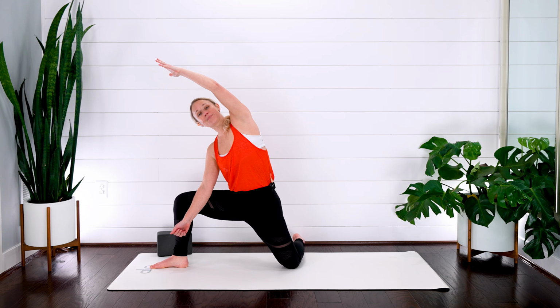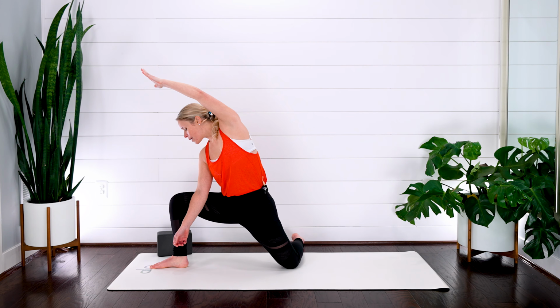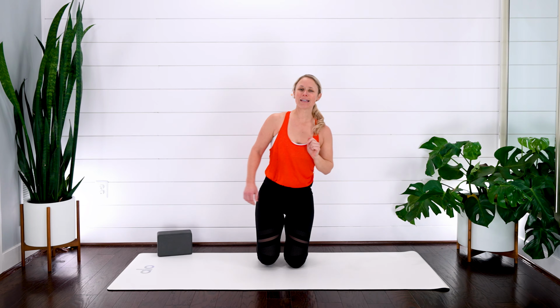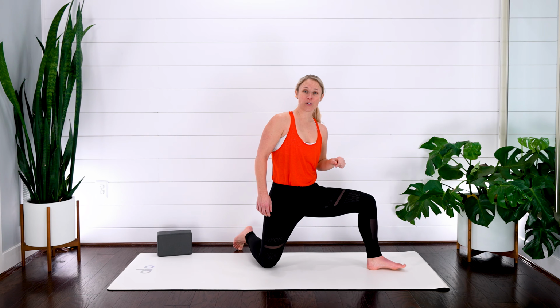Good. For 3, 2, 1 more. Nice job. Pull yourself, come back up. Right knee comes in, the left leg is going to go out. Left foot turns to face that back edge of your mat.